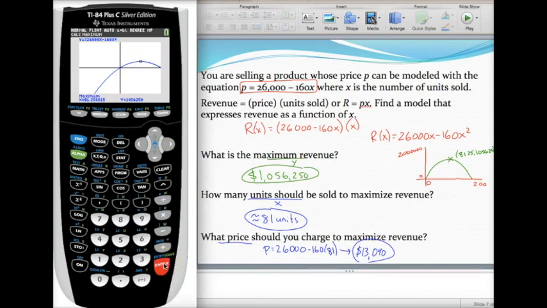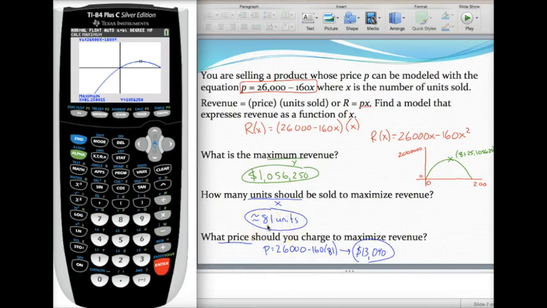The real trick to this problem, once we found the window, is to make sure we've answered the two questions and given them the information they want. The maximum revenue is the output, the y value. So there is my maximum revenue, that $1 million. And so I've gone ahead and labeled it $1 million, and used commas and dollar signs and all that. The next question was, how many units should I sell to maximize revenue? Well, they told me at the beginning that x is the number of units that I sold. So the x value is the answer to what they're looking for. And because I'm selling whatever this product is, it probably makes sense to round it to a whole number. So I'm going to say 81 units is going to be the maximum number of units I should sell.